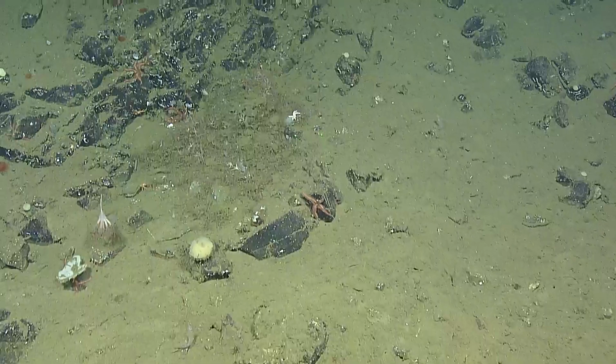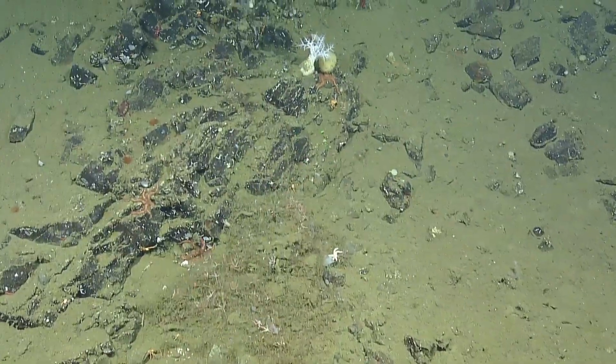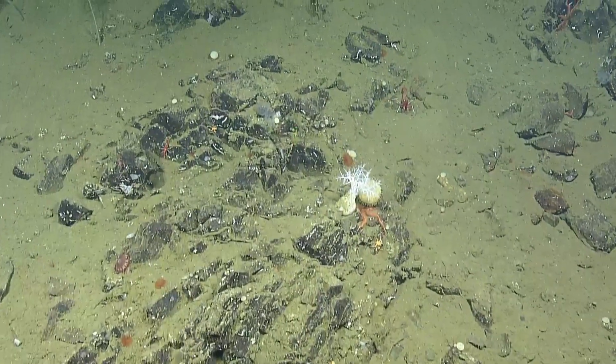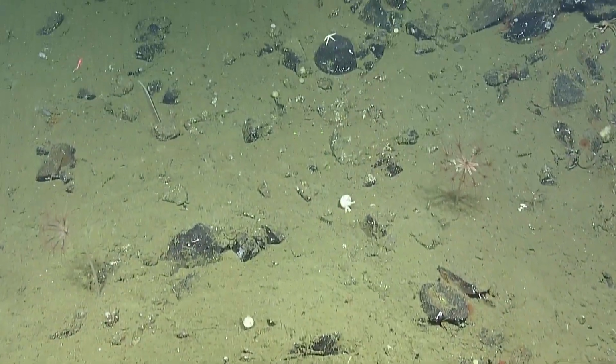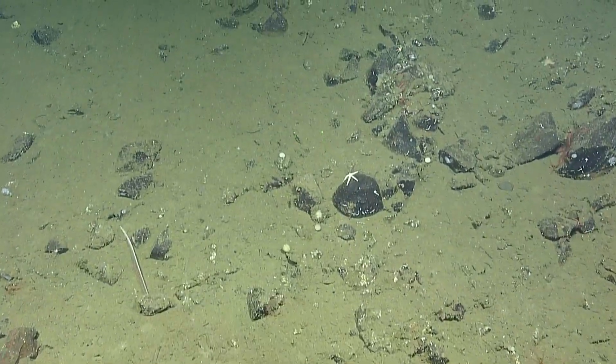Yeah, when you get this really nice black color, that really looks like ferromanganese. So what is this strange texture to the sediment there? I don't know. I mean, it almost looks like old seaweed to me. Seaweed? Oh, I was looking at the rocks. You were looking at a coral skeleton, or sponge skeletons or something. A nice block there.